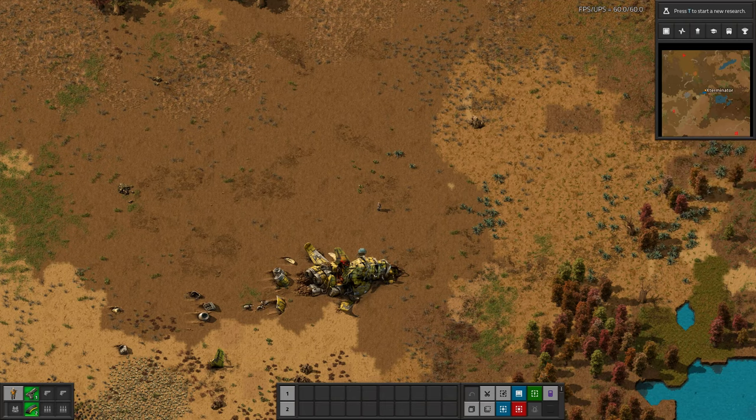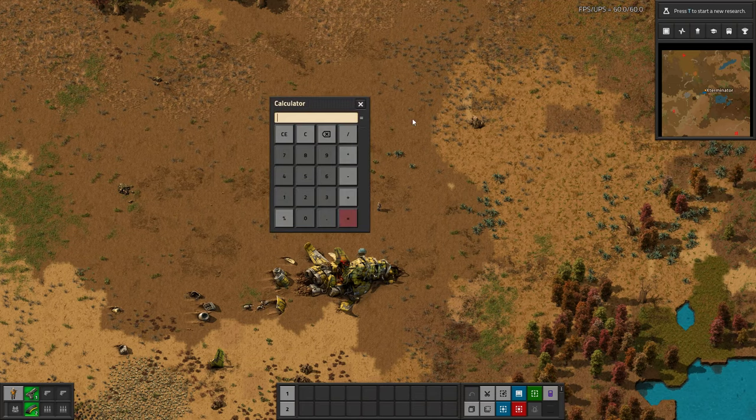So this is the calculator UI mod. This one is a fair bit old, almost a year old, but it's really cool, and I'm surprised I haven't actually checked it out before. So it does a very simple thing. It adds a calculator, much like the calculator that comes with Windows or Mac, or a normal handheld calculator, into the game here.